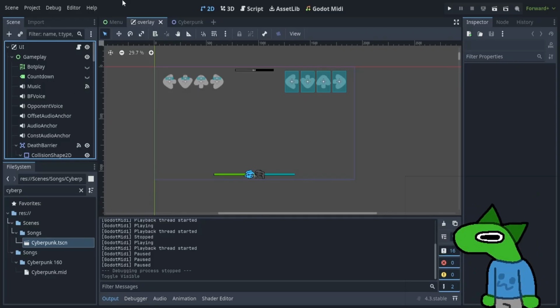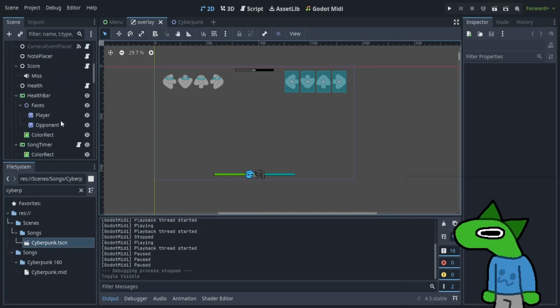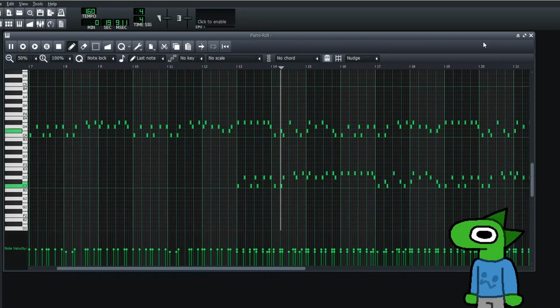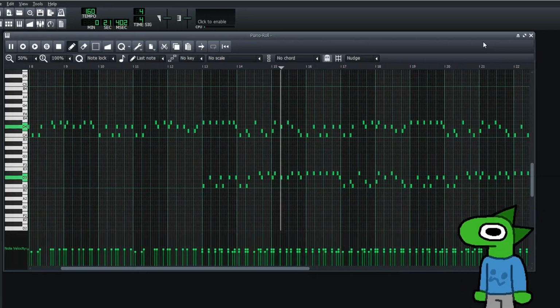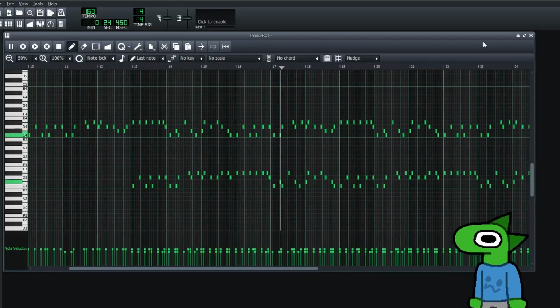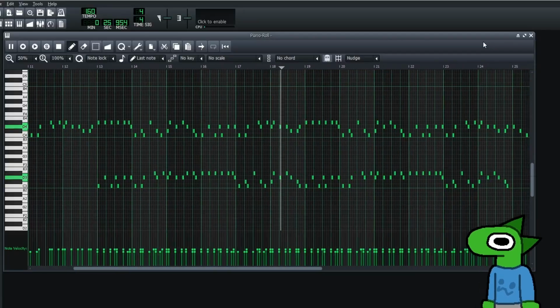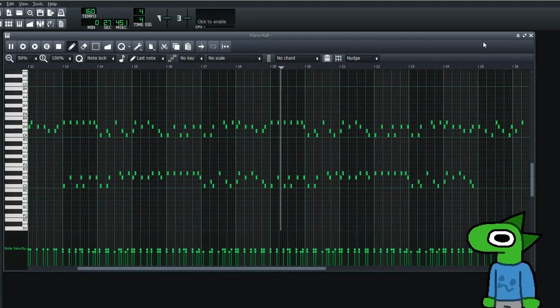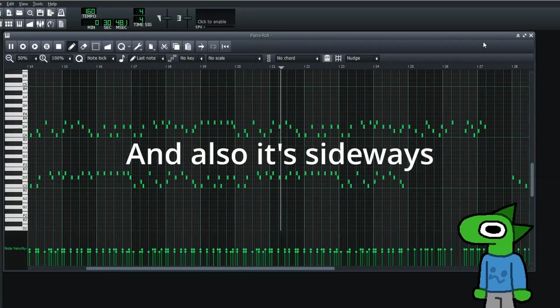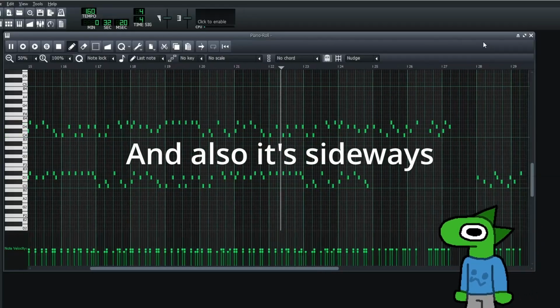We're at like 30 by now, so big whoopsie on my part, and charting in MIDI is really annoying because if you want to test it, you need to export it, put the file in the song, and then try it out. It's too much work. You gotta wait like 30 seconds to test it.